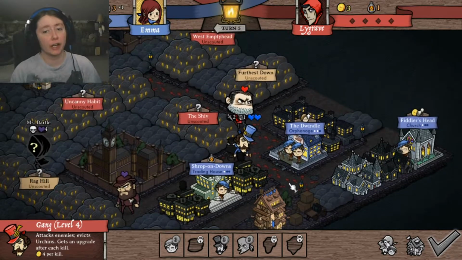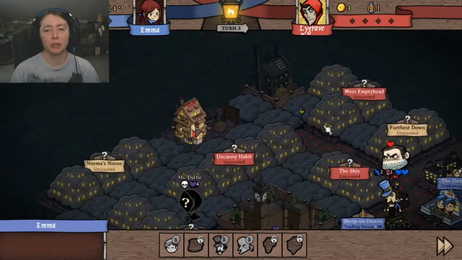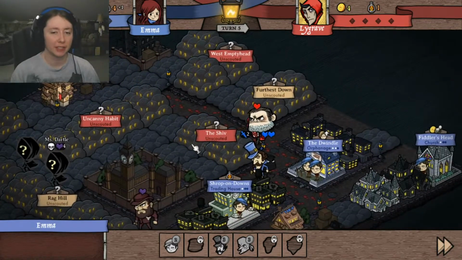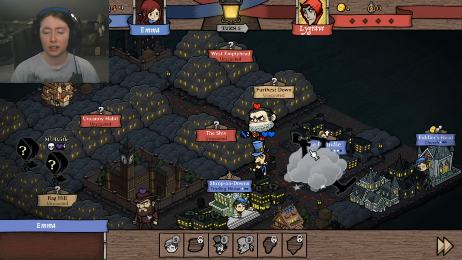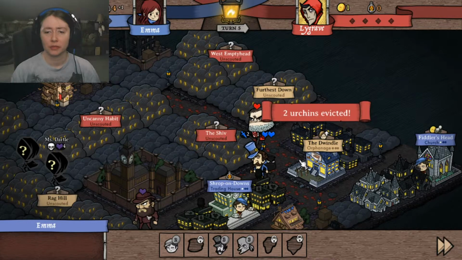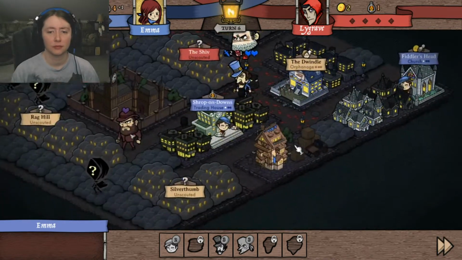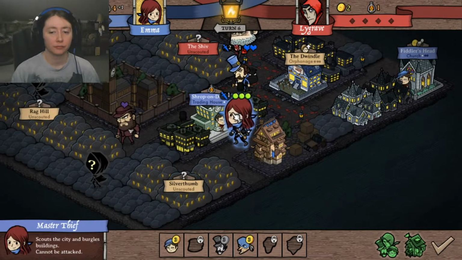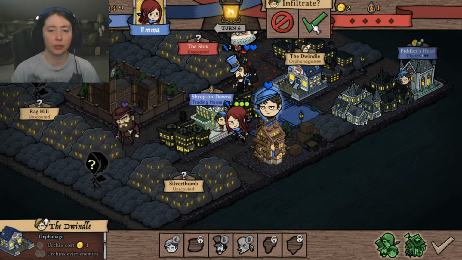Okay, Landgrave, what you got? But yeah, now that I did the church, I get money for every turn, or at the end of every turn. So, let's see what happens here. Okay, he's gonna infiltrate. Oh, okay. He took my orphans again. Okay, fair enough. So, I'll just have to recruit another one. Alright then.